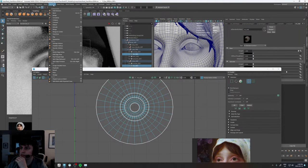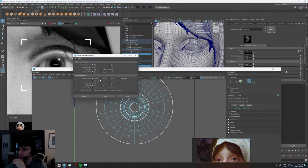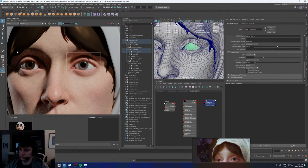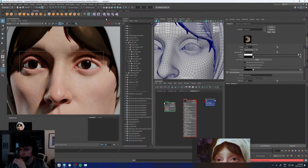UV sets. So what we're going to do is go into mesh, transfer attributes. We're going to transfer UV sets all by topology. Set up a not match or something. There we go. Okay. Of course, we need to set up test UVs. Okay, so I have that in place.